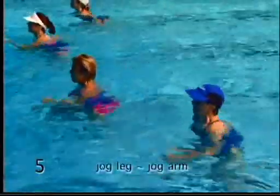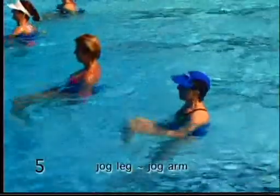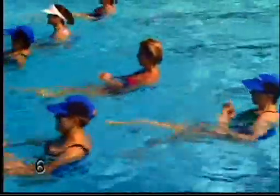Exercises 5 and 6 are performed together, jogging legs and jogging arms traveling forwards, and when you reach the wall, fluttering your legs and traveling backwards with white water, and repeating.